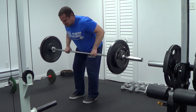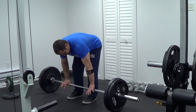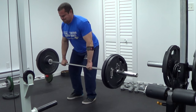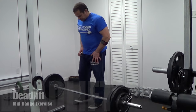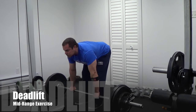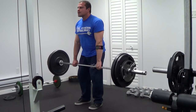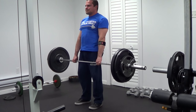I'm using the bent-over barbell row as a transitional exercise. I'll work up to my top weight sets for a few working sets of around eight to ten reps, then immediately move into deadlifts. The bent-over row transitions nicely into deadlifts because it warms up all the same muscles. With deadlifts, I continue from my top weight and do a few more progressively heavier sets. The deadlift is a true mid-range exercise — all the tension is in the middle of the rep, with a brief rest at the top and bottom.